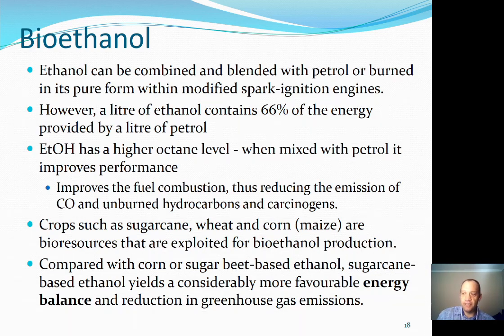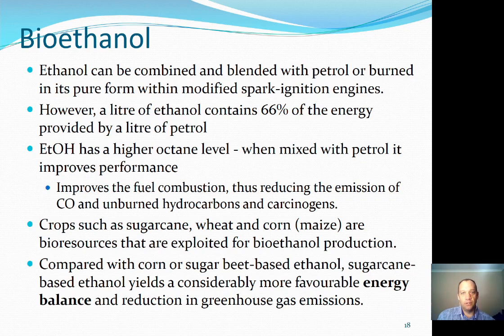And then you finally make a fuel product. And so what we mean with energy balance is when we compare how much energy we put into making this fuel with how much energy is inherent in the fuel itself, do we actually produce a product that has more energy than what we've put in?